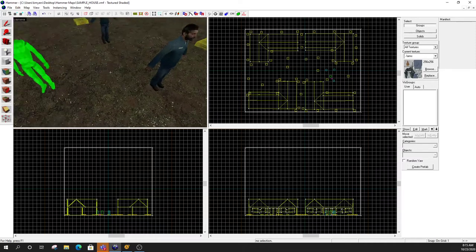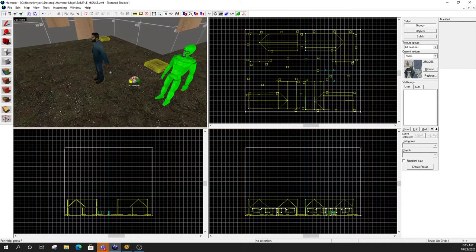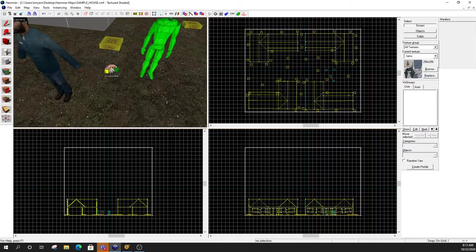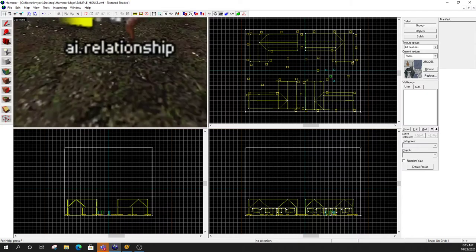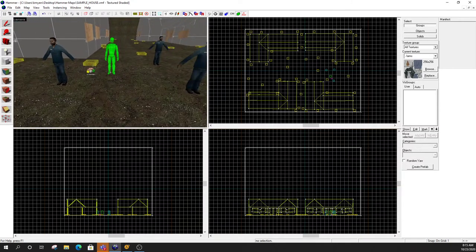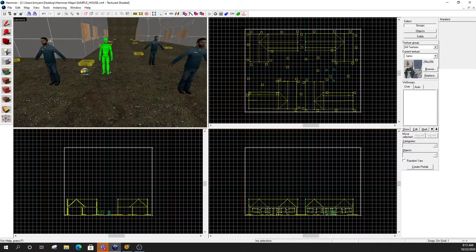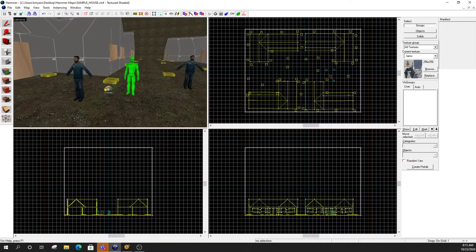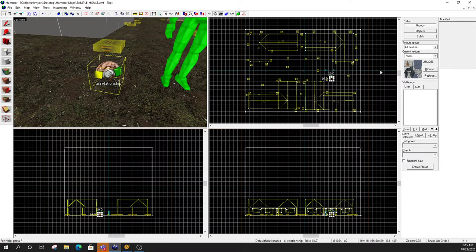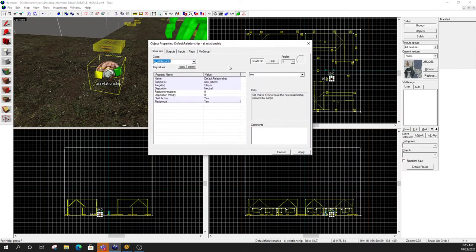Okay, so I think I told you guys to make four citizens and do a hate, fear, neutral, and like. So go ahead and delete all your AI relationships, and then we're going to put in a brand new, fresh AI relationship on the map. And what we're going to use this for is to neutralize all the citizens' emotions so that we can make them walk around. So on the new AI relationship, this guy right here, it's a really simple relationship.